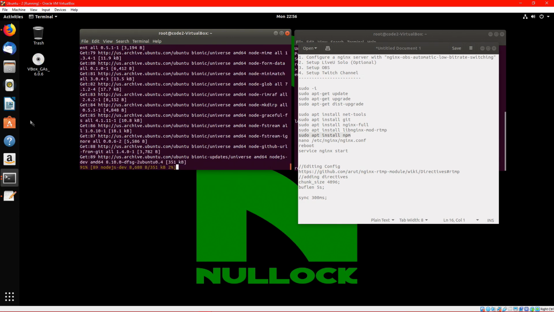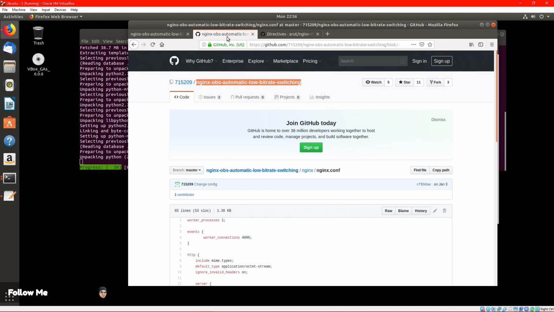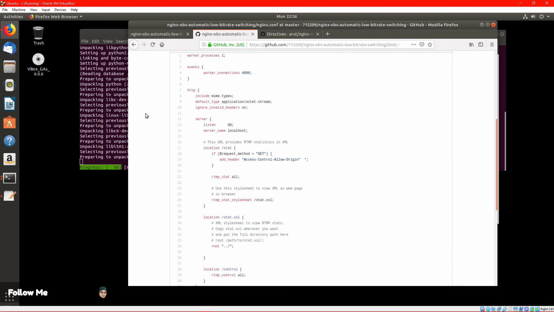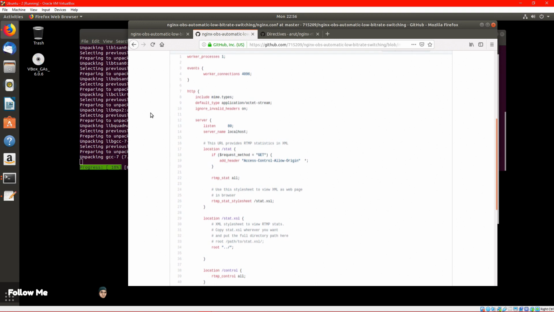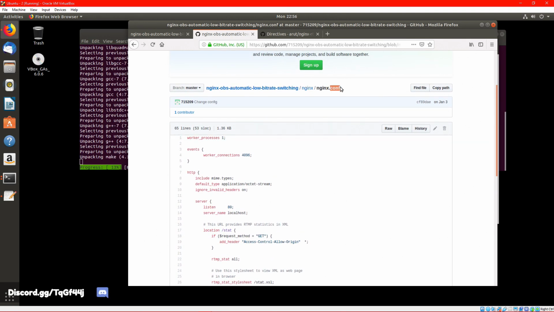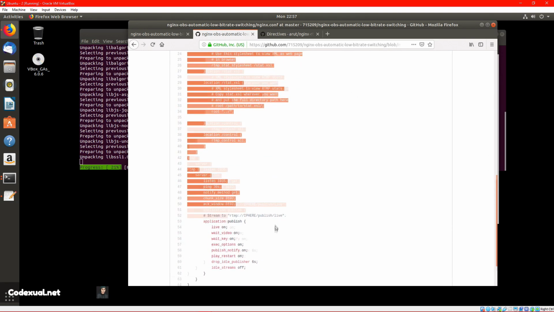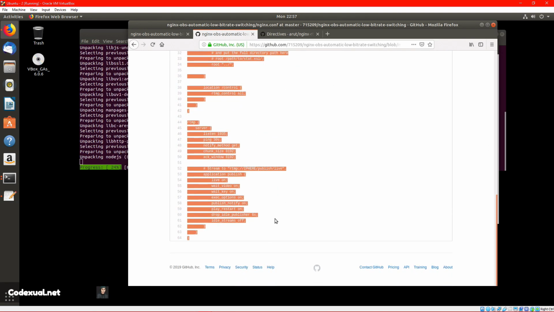So while this goes through and installs, we're going to the GitHub page. And right now we're in the config, the nginx.conf. And when I copy and paste this into the source file, the /etc/nginx, then there's a nginx.conf.